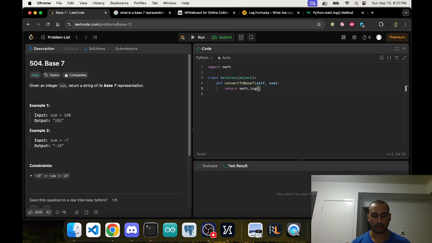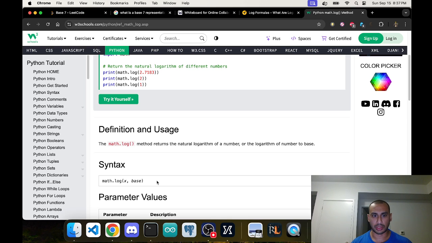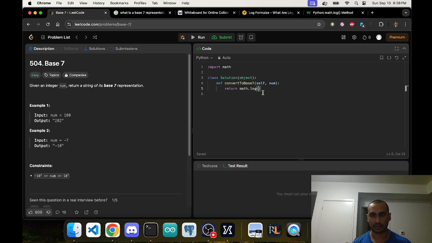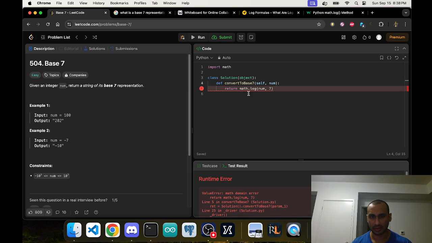So given log x base, it's going to be num 100, and base is going to be 7. Let me run that. That should give us the answer. What? Why does that not give me the answer? Math domain error, math.log num equals 7.